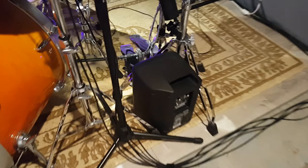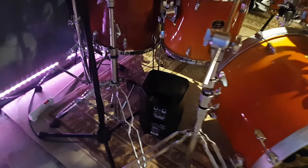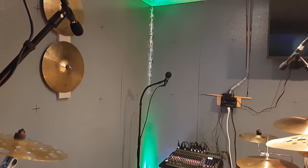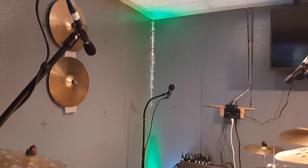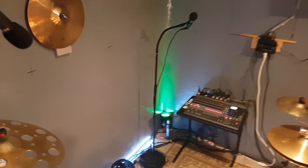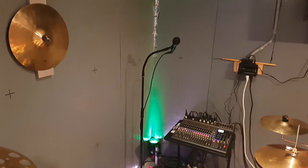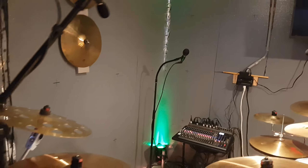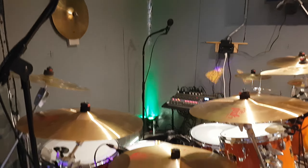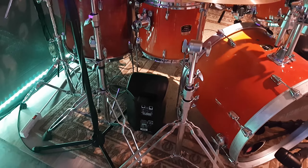These are Samson small speaker monitors that I use for monitoring. I don't have them plugged in right now because I don't think I'll use my vocal mic in the back there. I've got a gooseneck on there to try to swing it around in front of me — I had a tripod before but there's so much on the floor now, it's hard to fit a tripod in there.